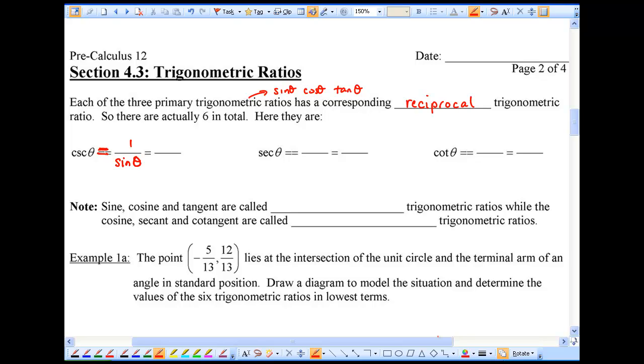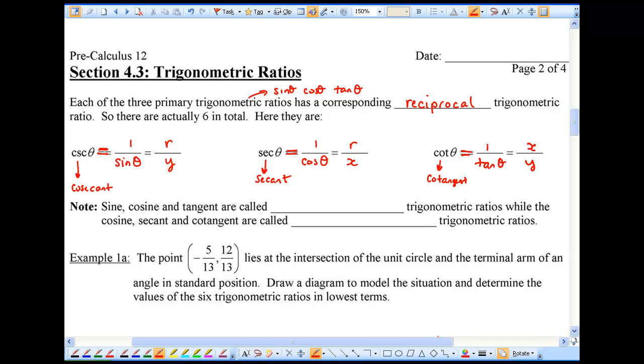Okay? Now, remember sine theta from last page was y over r. So the reciprocal of y over r must be r over y. Secant theta is equal to 1 over cos theta. And you need to memorize these, by the way. And remember, cosine is x over r, so this just becomes r over x. Okay, so this is what they call cosecant. I should write down the words. Cosecant. This is called secant. And the last one's called cotangent, so you know what that one's related to. Yes, that's 1 over tangent. Since tangent was y over x, this just becomes x over y.